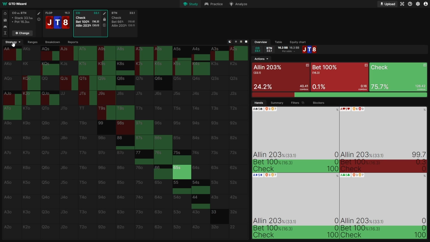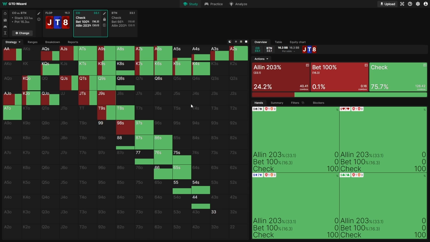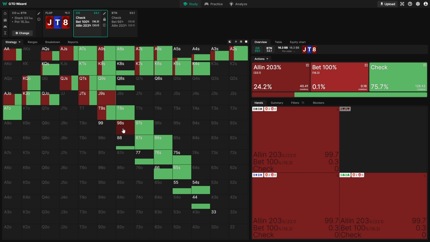So let's have a look at the strategy. Let's have a look here what's going on. First of all, we can see that we're pure jamming 9-8 suited. That's going to be one of those Mega Masters for sure, where we fold out some better hands and get called by some worse hands. And let's see what else. Jack 9, probably not a Mega Master. I doubt he's going to fold any Jack X. So this is just like straight up value shove.